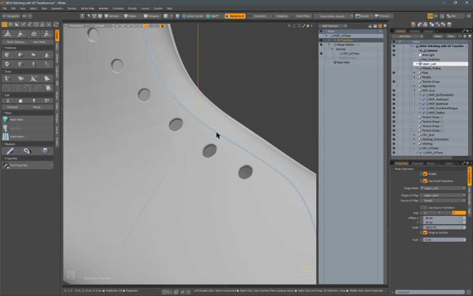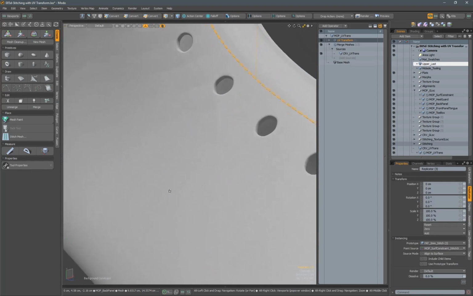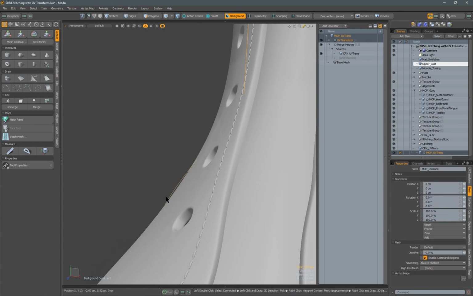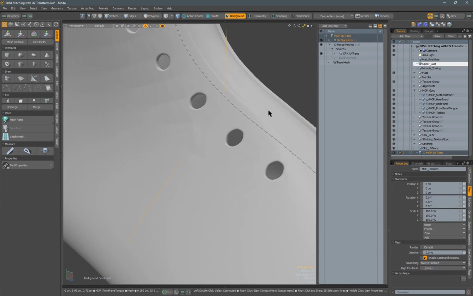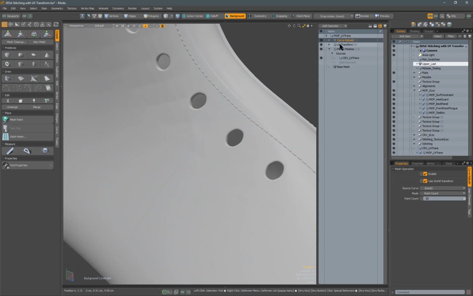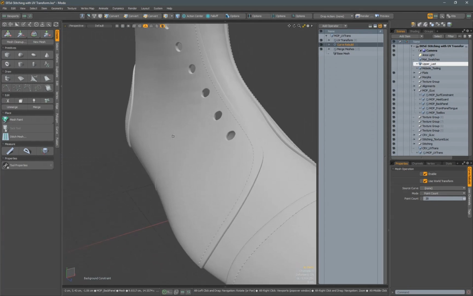Now, like the previous stitch we did right here with the surface constraint, what we need to do is to rebuild the curve. Because it's not exactly sticking to the surface as we would like. So let's add an operator, type in rebuild. And 2 things we could do here. We could put a surface constraint after the rebuild, but it's kind of pointless because if we just move this down underneath the UV transform, we'll get the same effect. And now we have our curve there.